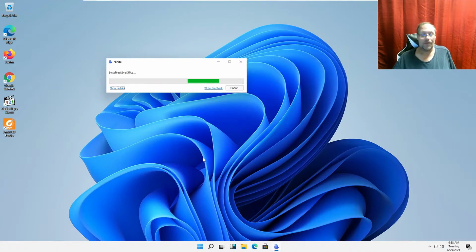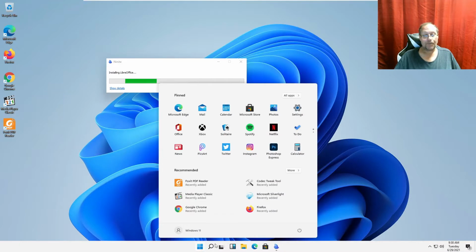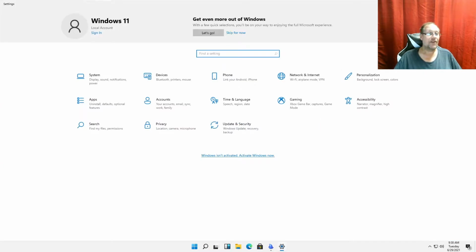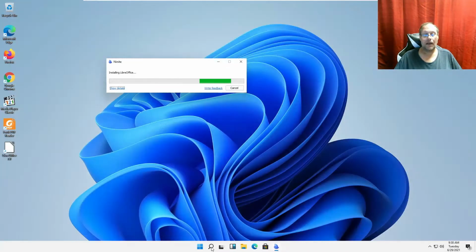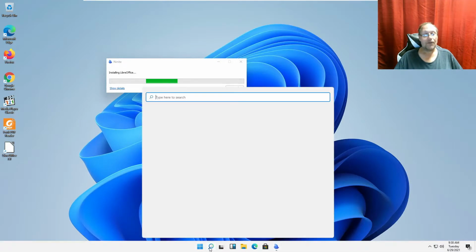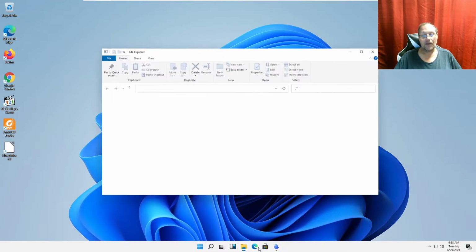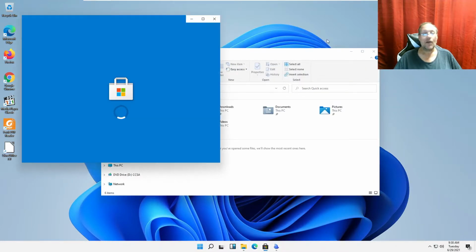Let's see, what else? Alright, so like I said, your toolbar is centered. I can't change it because I don't have Windows activated, but that's okay. That's your start button, and there's your power on and off. Recommendations. Settings is where you go to look at your settings. We've seen this already. This is your search box, or however you want to do it. Task view, we've already talked about this. Browser, we've already talked about this.